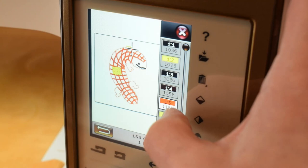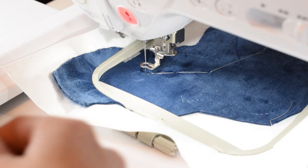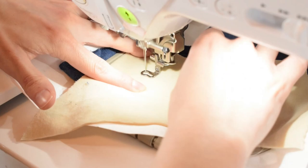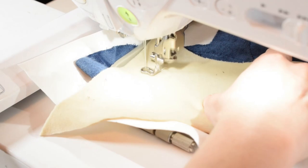But for applique, it will stop between each of the three stitches, allowing you to place the fabric down and trim it. Sometimes it will tell you to change the color of thread, but you actually shouldn't. This is because when you design applique in an embroidery program, it's often easier just to tell the machine to stop by switching the colors, and it's not actually intended for you to change the thread color.